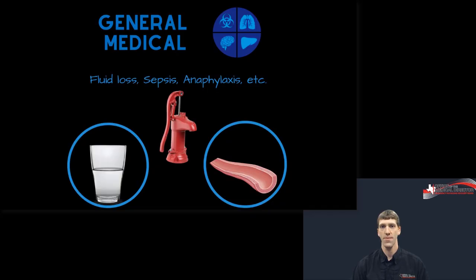Obviously, dysrhythmia is going to be fairly rare. The vast majority of hypotensive children will fall into the general medical category of shock. Number 1 cause is going to be fluid loss and the tank being low. This is things like vomiting, diarrhea, and poor oral intake adding up to a dehydration type picture. Also, don't forget about pipe problems such as sepsis. Sepsis is especially common in younger peds patients. Finally, don't forget about anaphylaxis and other causes as well.